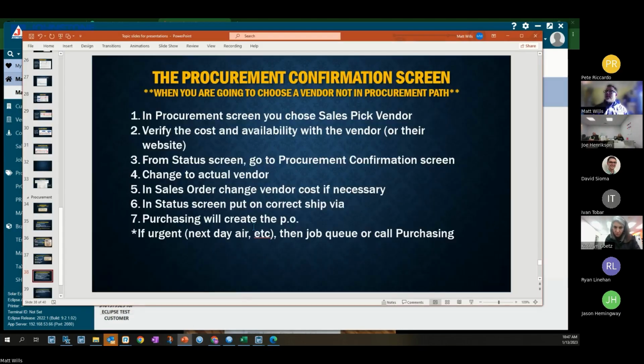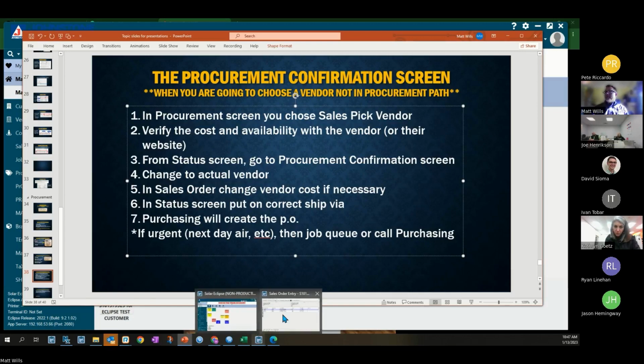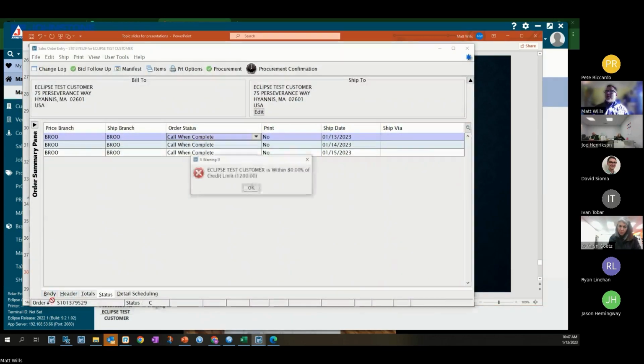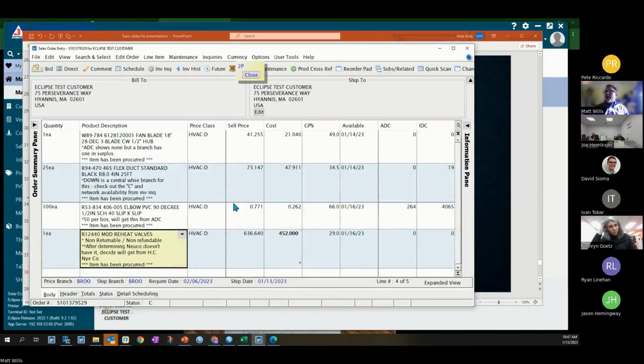Let me go back to my slide. Oh, before I forget, back in the sales order, if you contacted the vendor and learned that the cost is not what comes up in here, so I don't know, maybe it's $481.50, please go ahead and update the cost on the sales order, because that will flow through for purchasing.